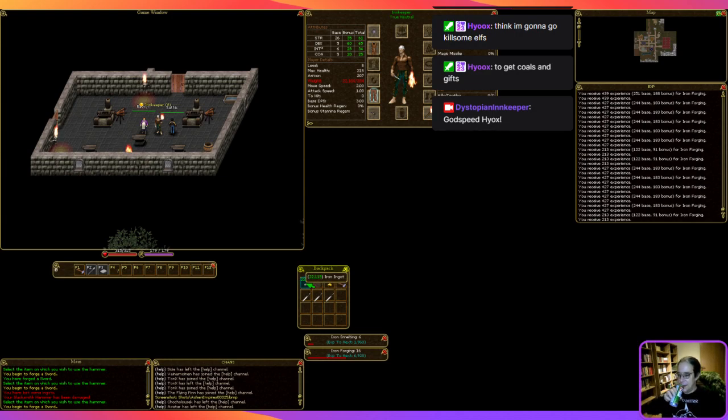I'm running out of energy drinks. I didn't expect that the stream would be so much fun. But a really over-equipped level 3. I was level 3 when I went to Silvers. That's so cool.